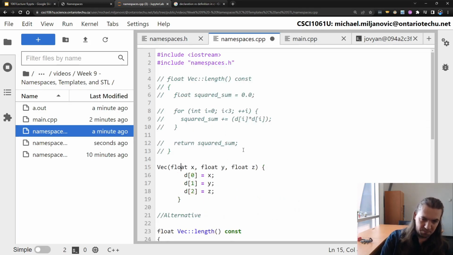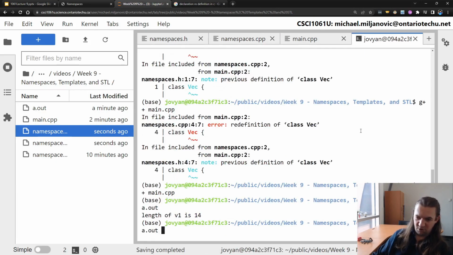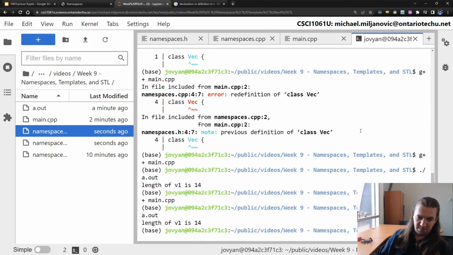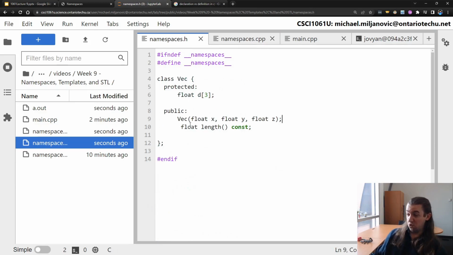the vec constructor itself. Just like that. And again, nothing should have changed. This should still work. All is well, great. So now my constructor is in the CPP file, which is a good thing because in general you want your header files to be as short as possible. Here I made it extra short.